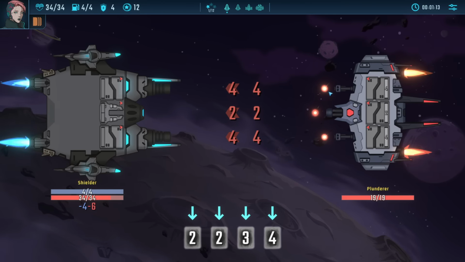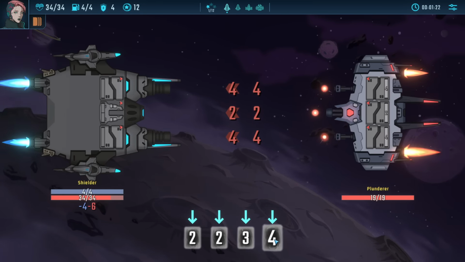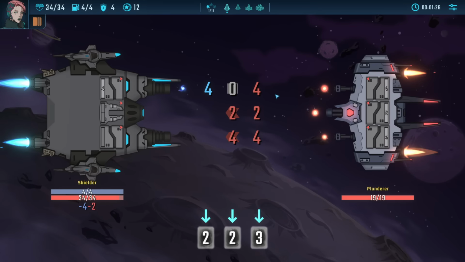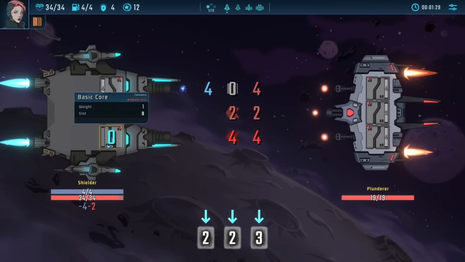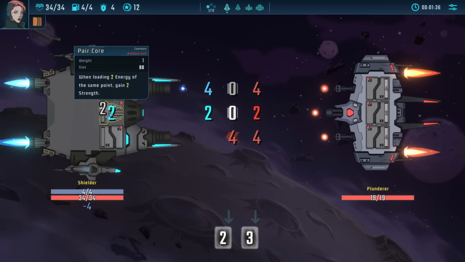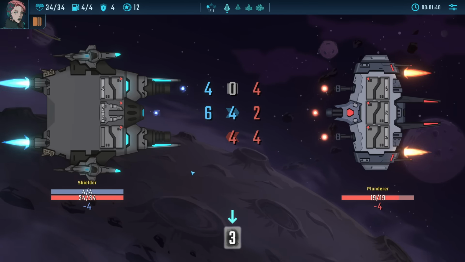The enemies are trying to attack us from all three of these rows, and they are attacking with 4 power, 2 power, 4 power. So what we do is we try and have a bigger power in that lane. Simple as that, basic core. So what do we got here? When loading 2 energy of the same point, gain 2 strength. Strength basically is the amount of damage you do. So this is the most effective use of the 2s. It lets us win this lane. You have 2 power, I have 6, so we're winning it by 4.